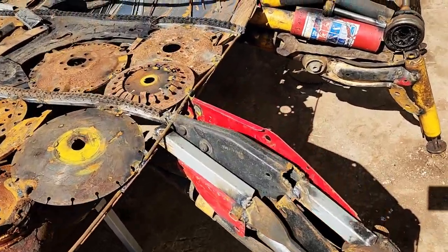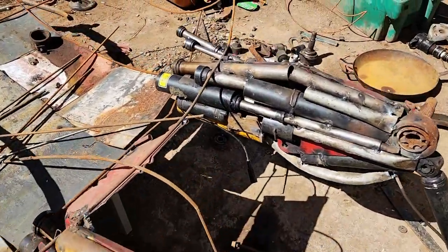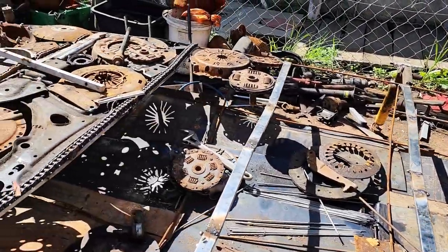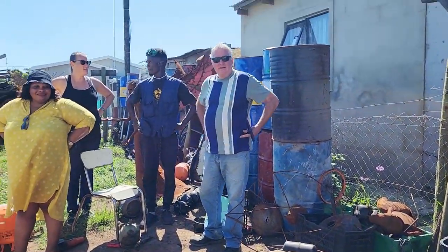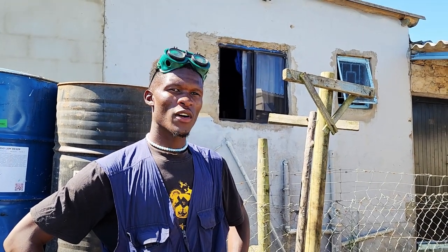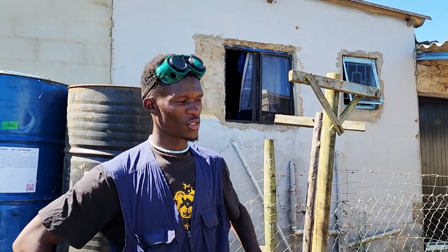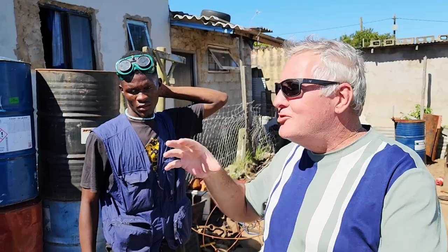Yeah, yeah. Hi, George. Hello, how are you? I'm good. Look at the ingenuity of this. Every piece of metal into what's going to be an amazing work of art. Is it going to be a table or something? How long is it going to take you? About 4 or 5 weeks to finish it. I've been working on it for like 2 weeks now. Wow. So you're training your younger brother as well? Yes. So Milton the dad training George, who's training his brother, making a dandelion while they're making the masterpiece.